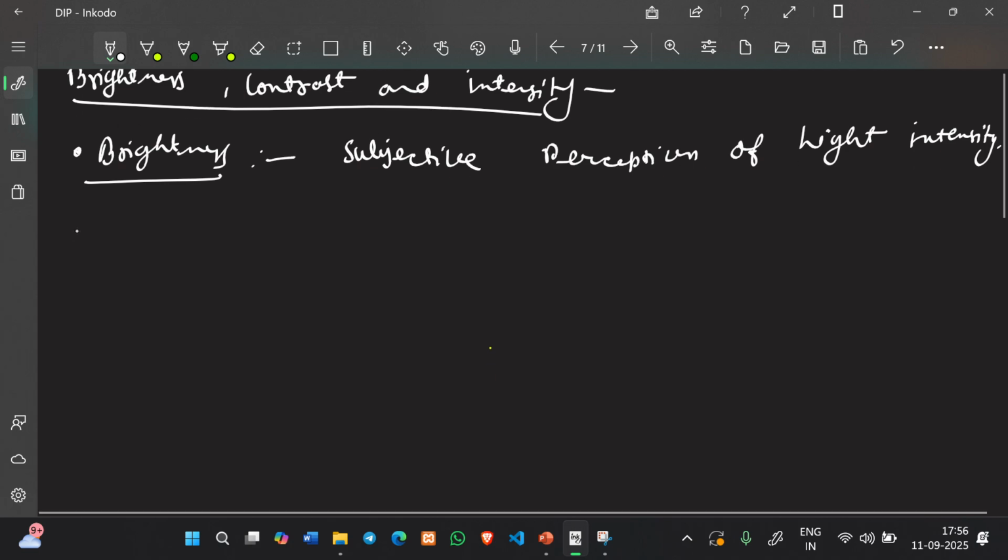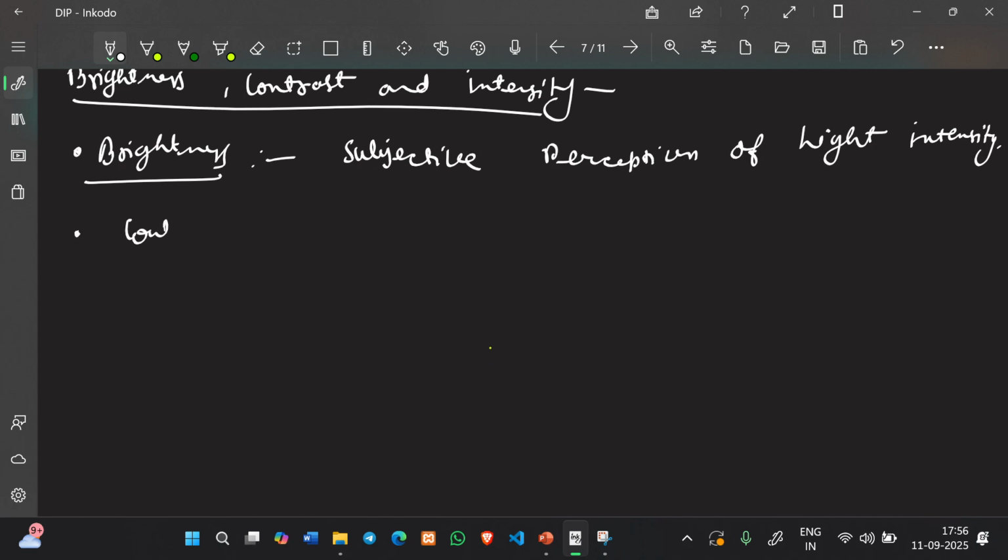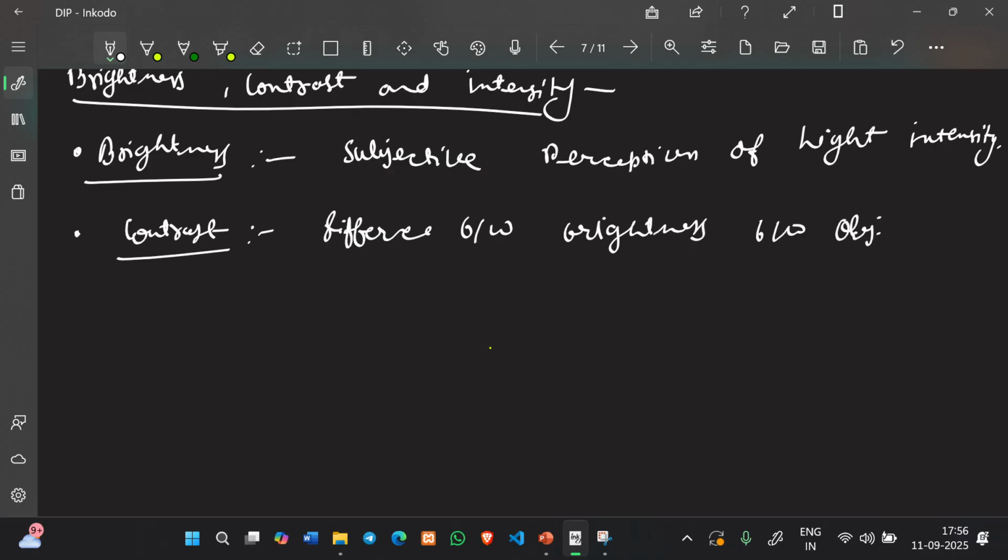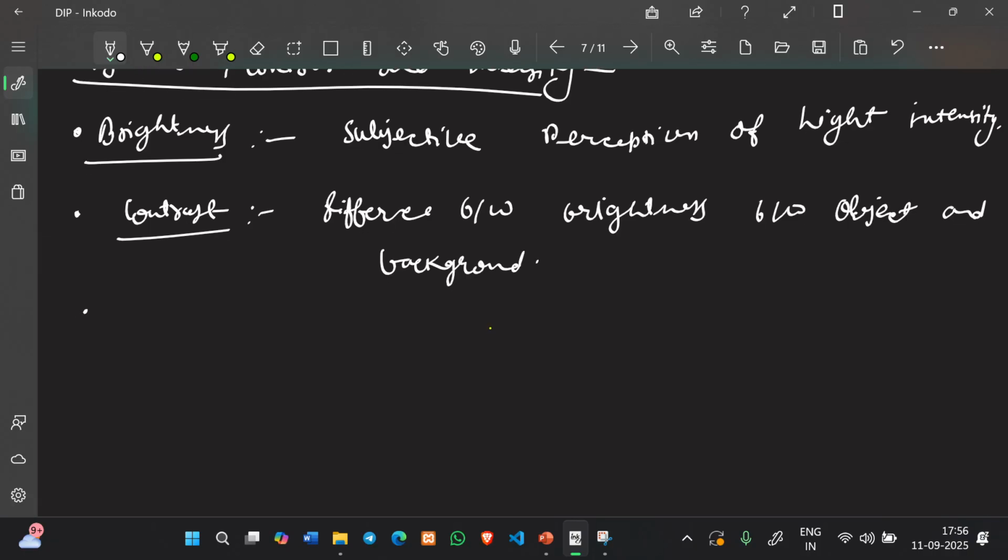The next one is contrast. Contrast is nothing but the difference in brightness between the object and your background. The next one is intensity.